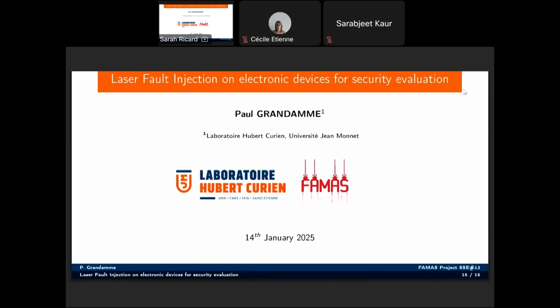Yeah, during my PhD, I worked on X-ray fault injection, and it is also a photon effect with a different energy, but the main drawback of X-rays is that X-ray beams are not focused, so we are not able to inject precise faults. You can find other ways to inject.